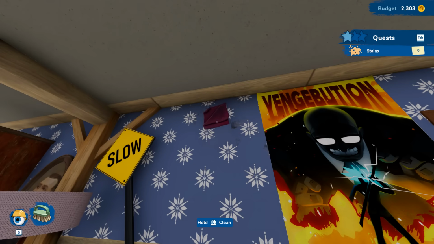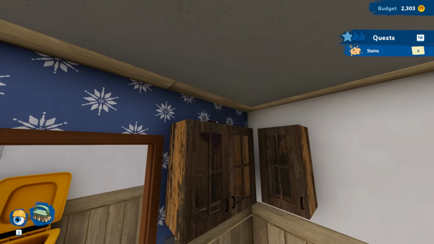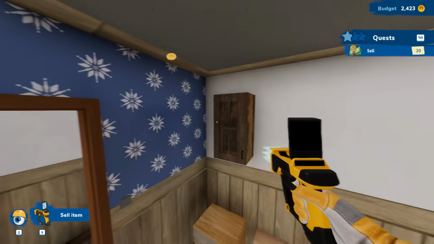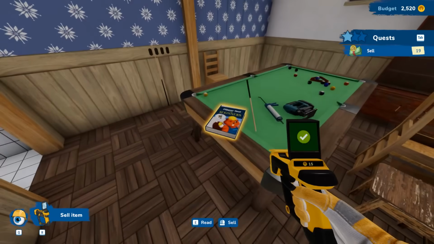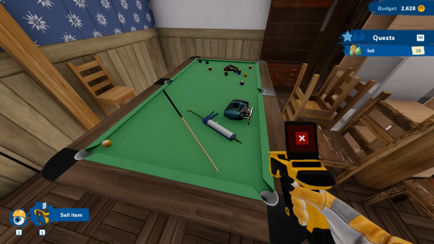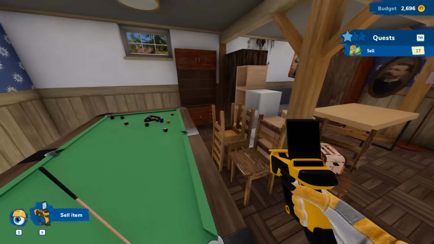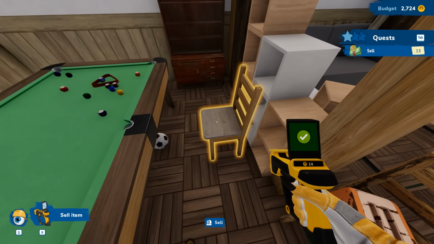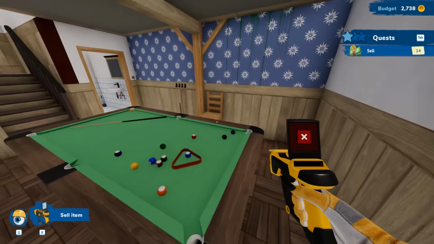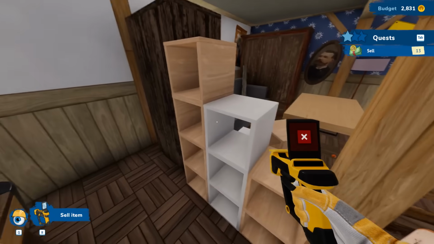Vengebution? Fuck is that? Some really gross furniture down here still. They really want me to sell those chairs? Not all of them are shit. Some of them are pretty bad.